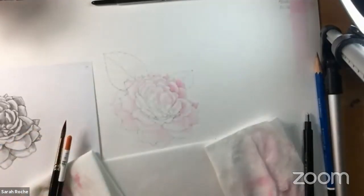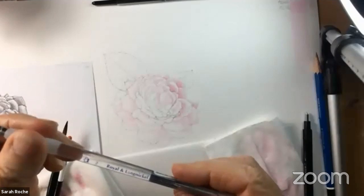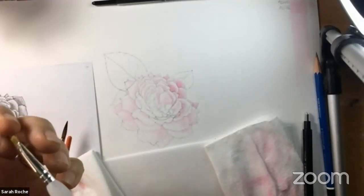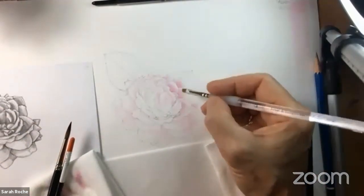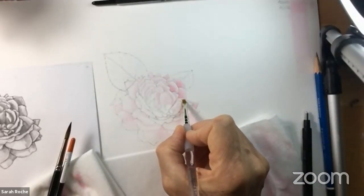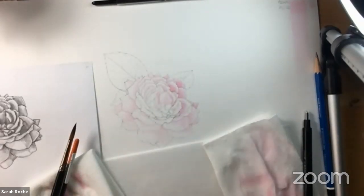It's a little square brush, can you see it? If I turn it sideways, this one's called a chisel blender, or it's sometimes called a shader. Basically, if you go over a line and you want to sort it out, you go in with this, and I can just scribble along that line and push the paint out so that I get a nice clean edge again. Then I'll just take a little tiny bit of paper towel.